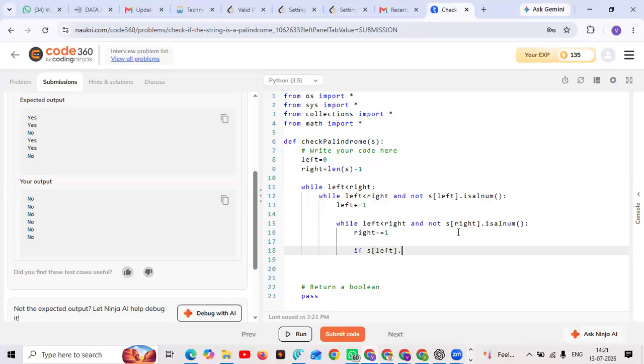String of left dot lower, string of right dot lower. Okay, then return false as usual.